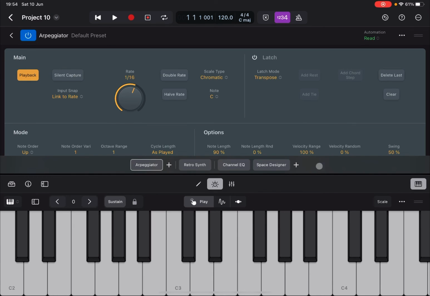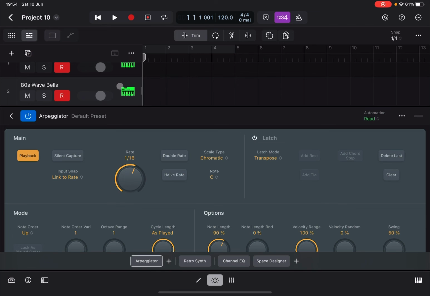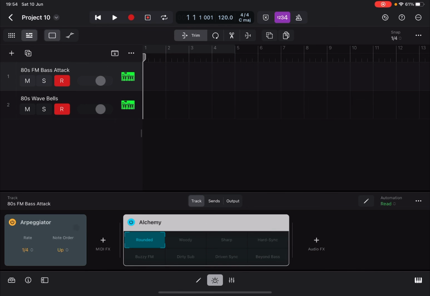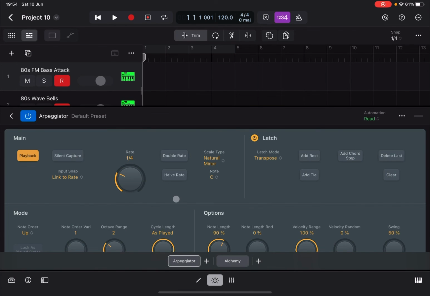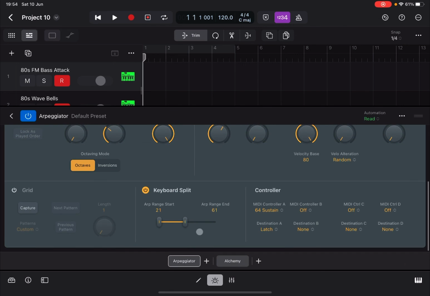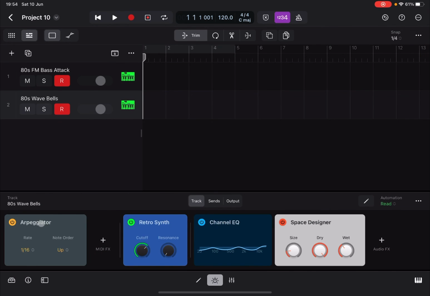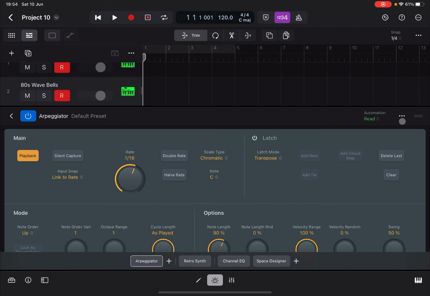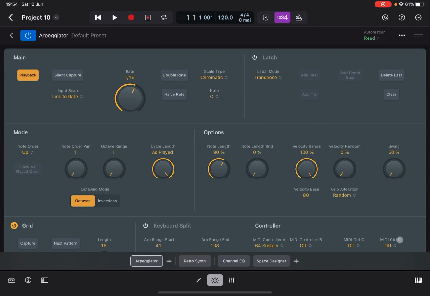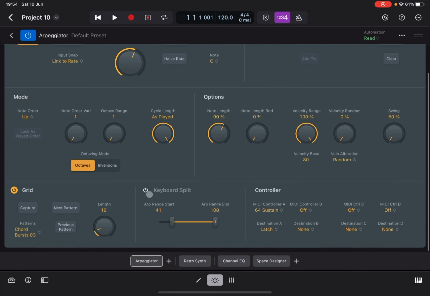Okay, next what we have to do is to set the split correctly. So let's go back and check the previous track, like so. Let's go back to the arpeggiator and let's scroll down. And we can see that the top range was 61, so we can go to 62. So we close, we go to this track here, open the arpeggiator, and scroll down, enable the key split, and the lower part we set it from 62.